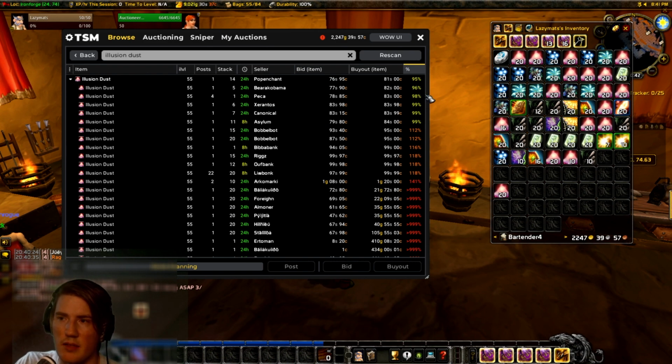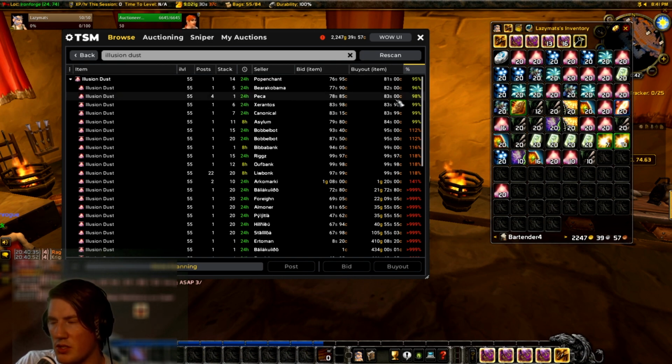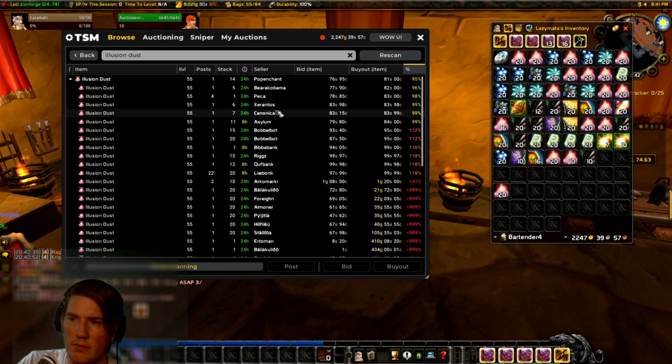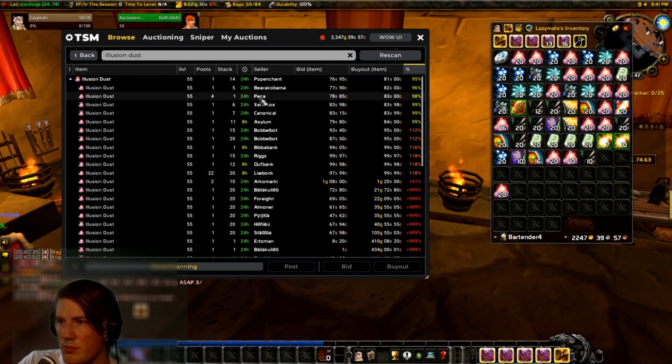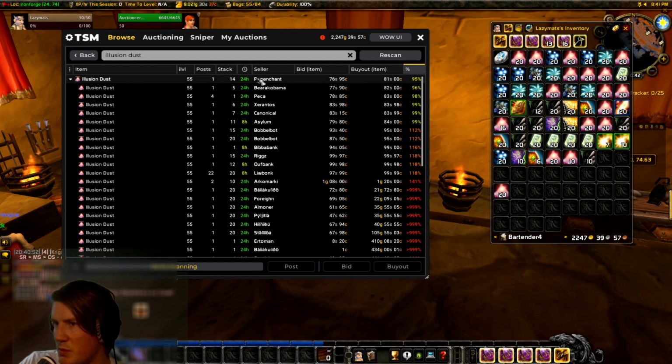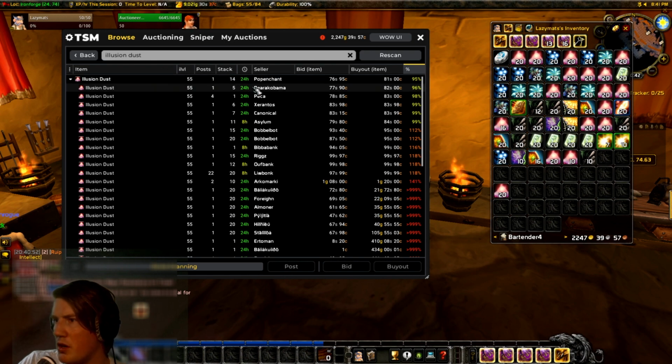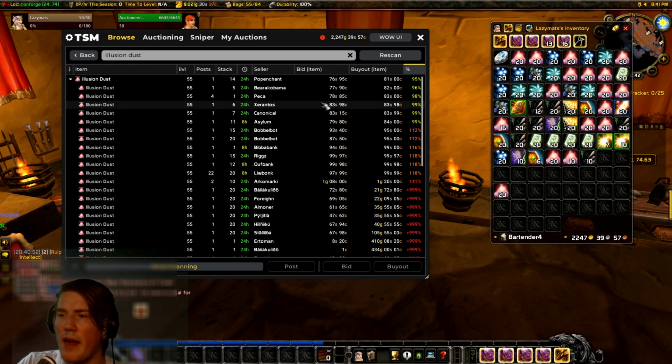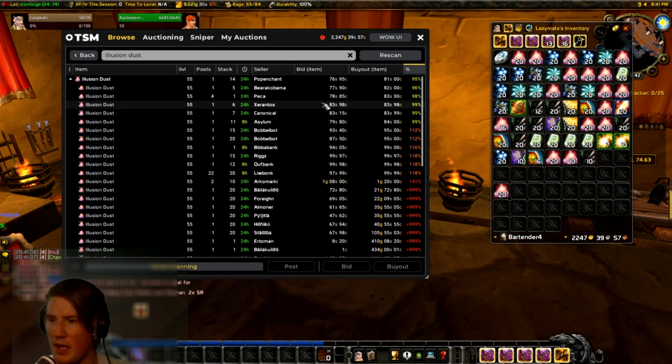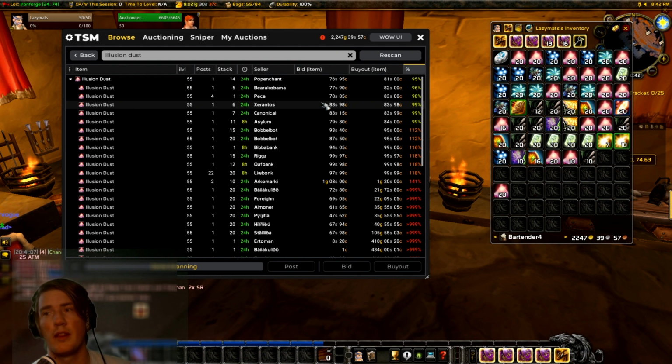So if you just needed 8 items here, or 10 items, and this is the cheapest, you'd end up with 4 extra Illusion Dust. So it would probably be a little bit cheaper, or you'd spend a little bit less total gold if you bought these. Maybe not exactly right now, and I didn't do the math, but you can often have situations where even paying 10-20% extra per item is going to leave you with spending less gold because you don't have to buy as many. And while you and me, or someone who's interested in the economy, might realize that they could sell the extra items back, that's a hassle that they might not want to deal with.